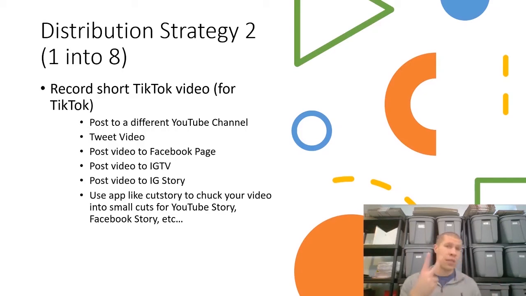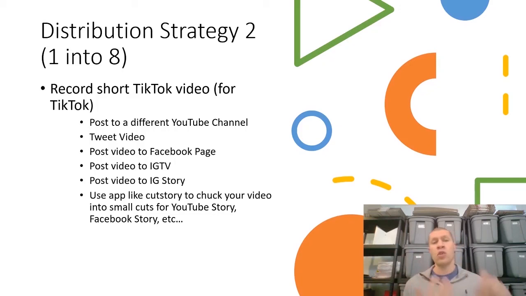So now I'm at 2 instead of 1. I'll also tweet that video out because it's under 60 seconds. The limit on Twitter is 60 seconds. So now I've turned it into 3 videos, right? Then maybe in the future, I want to tweet the link on YouTube. So now that's actually a 4th, which I didn't even add here, but we'll take that away for now. It's just a little tidbit of information. I'll also post that video to my Facebook page, and then I'll also post that video to IGTV and post it as an IGTV story, okay?